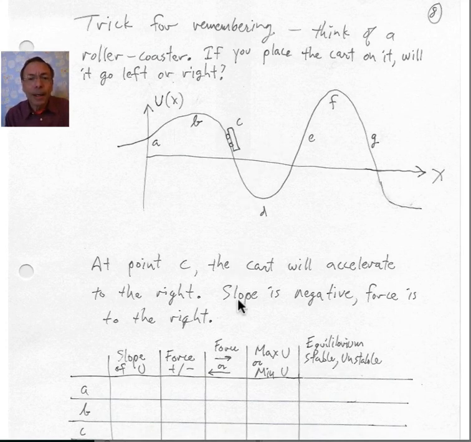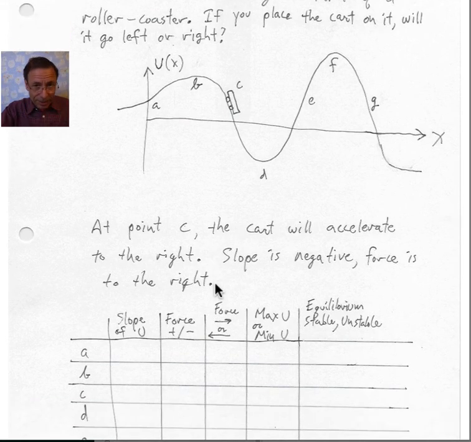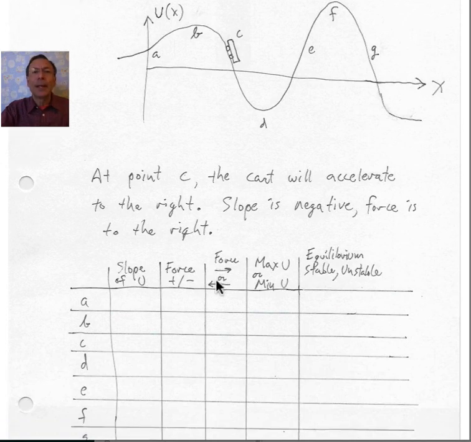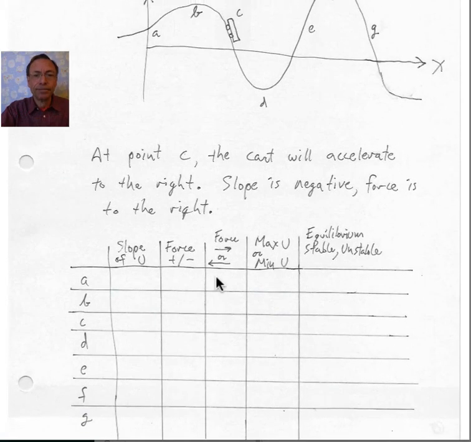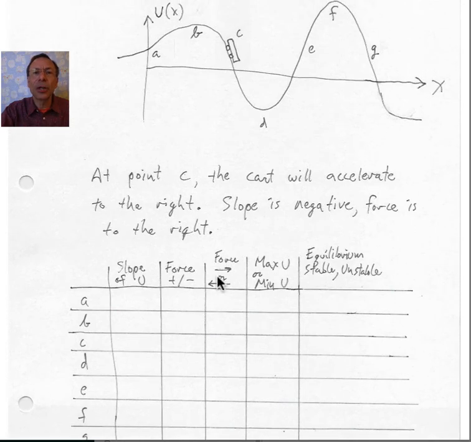All right. So now that I think you understand this, it's not that tricky. Let's look at this graph and fill in this little chart here. So at location A, what would be the slope? Is it a positive slope or a negative slope?